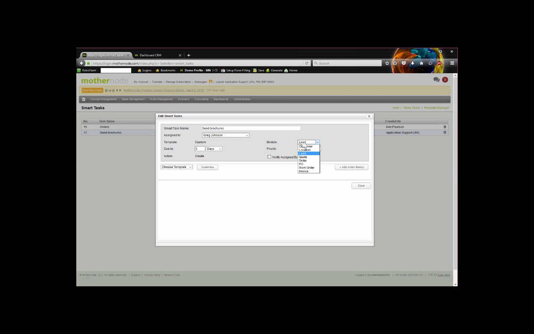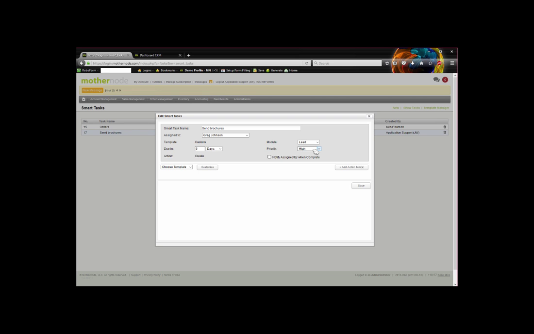And this is where you would actually specify the module. So it could be a customer record, it could be a new location that's entered, it could be a lead, so a new lead record is put into place, a quote, order, these are all the transactions that I was talking about. So anytime a new transaction is put into place or any record for any of these modules, basically a smart task can be triggered to be put into place. So in this case, I'm going to say the module needs to be for leads. I'm going to leave the priority as high, so that's good to know.